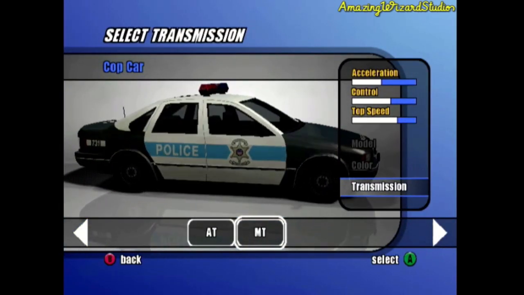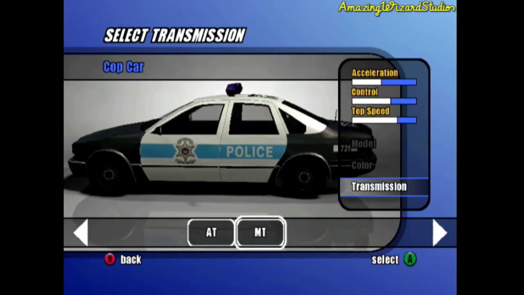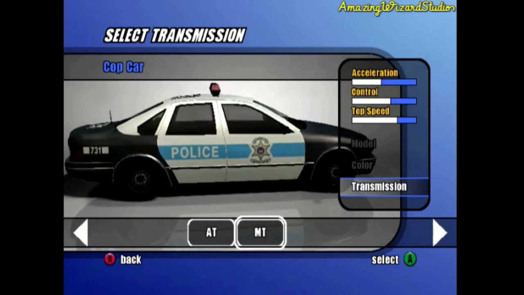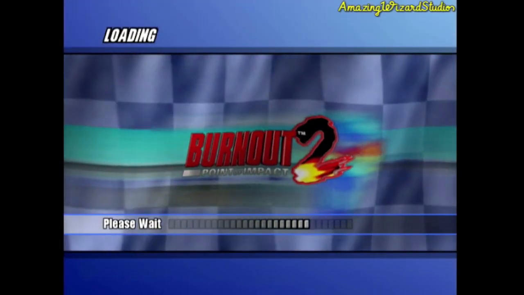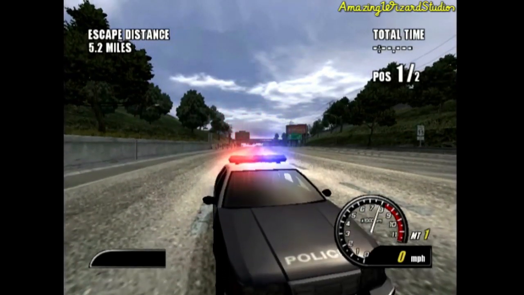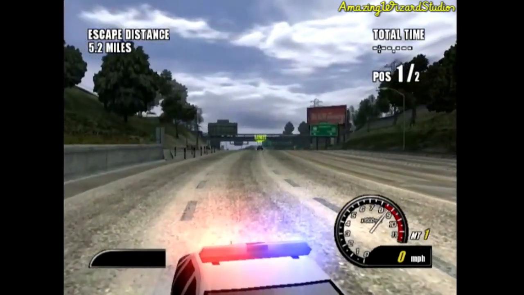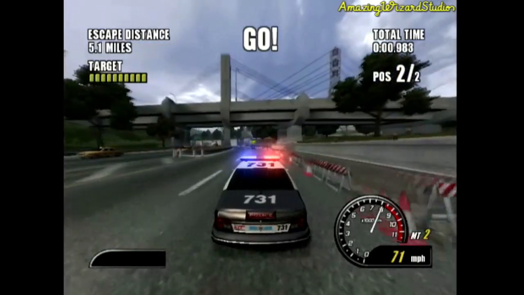Of course, the only card we can use is the cop card. Anyway, let's not forget to set it to manual transmission. Let's do this. Here we take off.